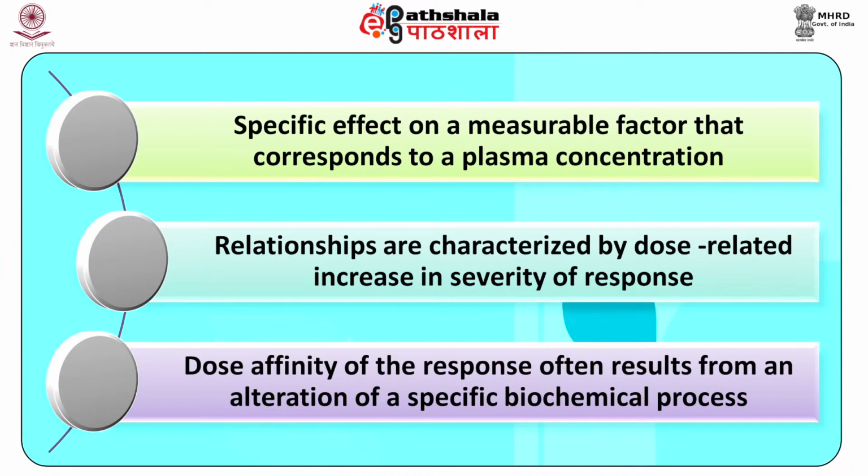In certain fields of toxicology, particularly mechanistic and in vitro systems, the term dose response is more accurately referred to as concentration effect. This change in terminology makes note of the specific effect on a measurable factor that corresponds to a particular plasma concentration. Graded dose response relationships are characterized by a dose related increase in the severity of the response. The dose affinity of the response often results from an alteration of a specific biochemical process.